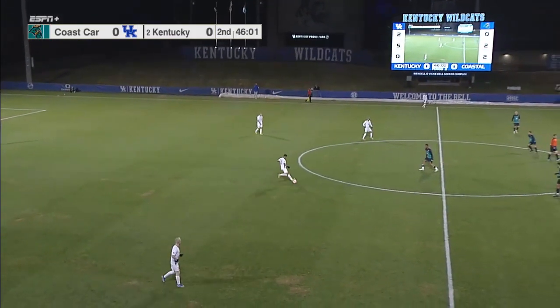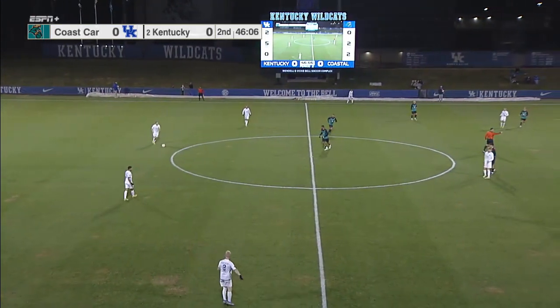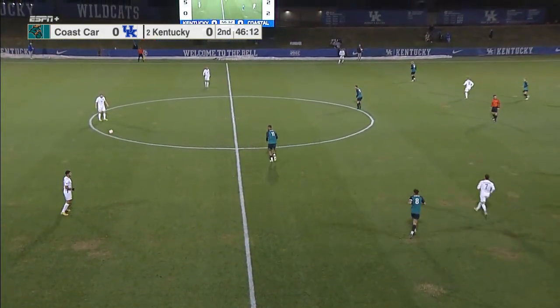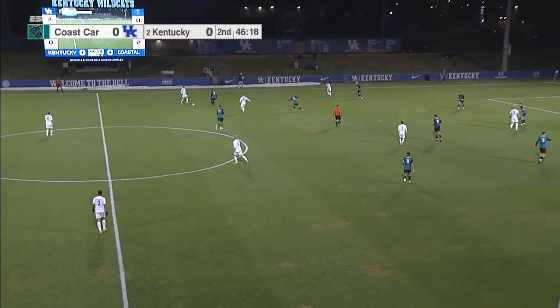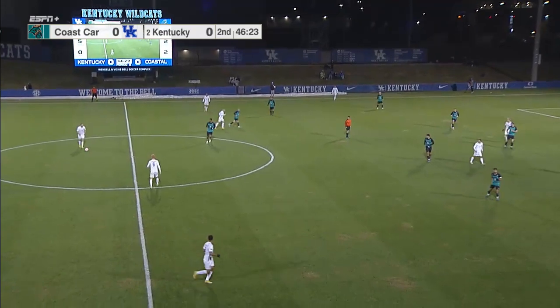It's been a lot of defending for Coastal. All of the attacking direction has been in favor of the Wildcats going toward the box. And when a goal comes, because it does seem like a when question, they've knocked on the door a couple of times. Right. It's been these outside backs, Miller and Screen, that get involved with the wingers and are able to put good service in.